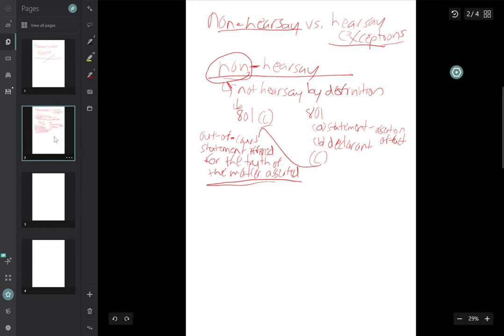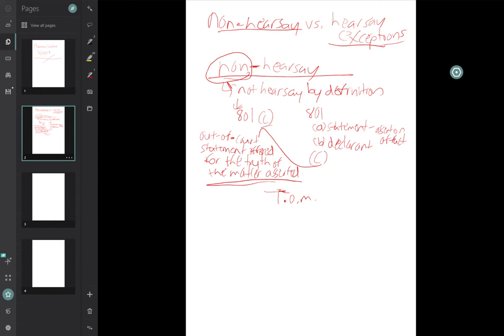Let's talk about what that phrase, I'm going to abbreviate it, TOM, truth of the matter. What does that mean? Because we made this mistake on Monday when I asked somebody, what's the truth of the matter? And this is a classic response, so don't feel bad. Someone asks, what's the truth of the matter? And they say, well, the truth of the matter is the reason why we're in court today.